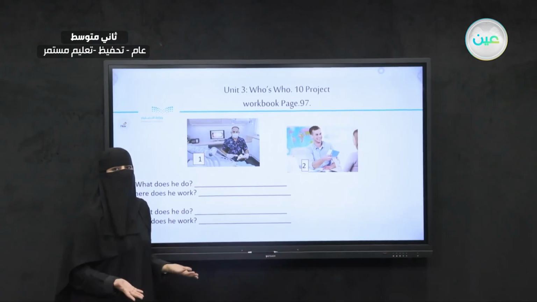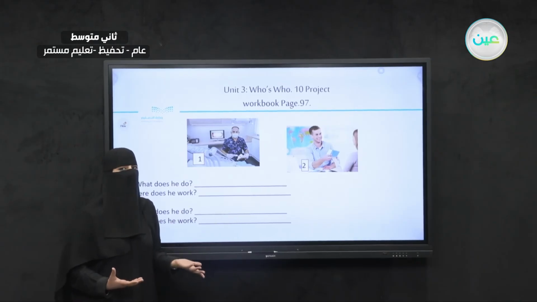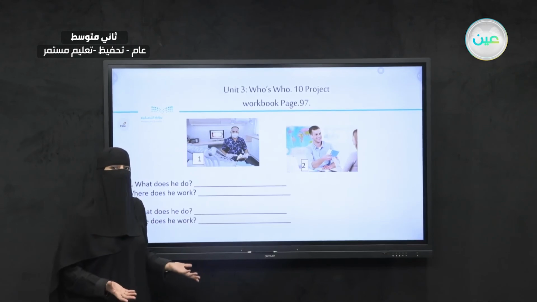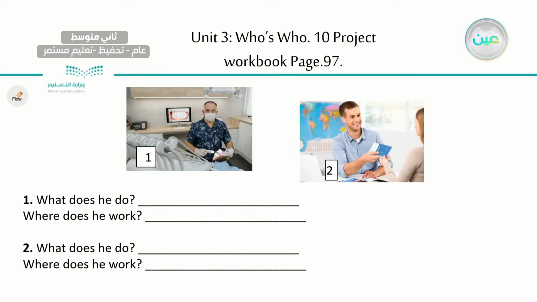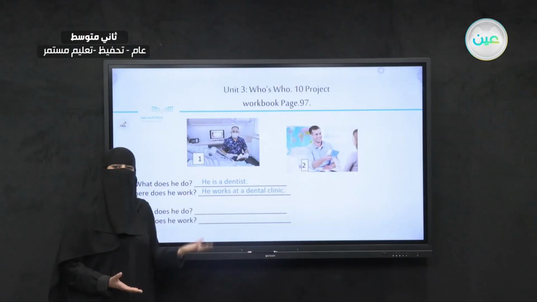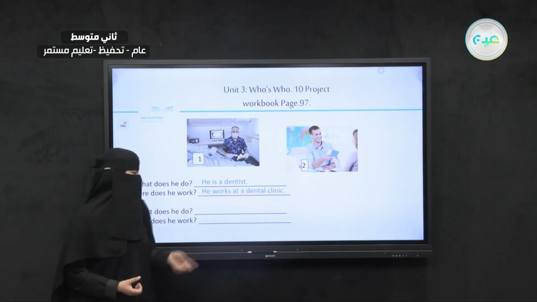What are some of the things you see? Where is this person? What are the tools that he's using? Can you see this? So what do we call a doctor who takes care of, who treats people's teeth? He is a dentist. A dentist is a what? A doctor who treats people's teeth.